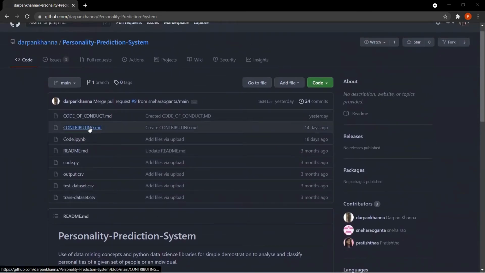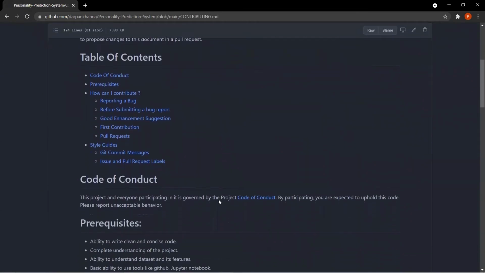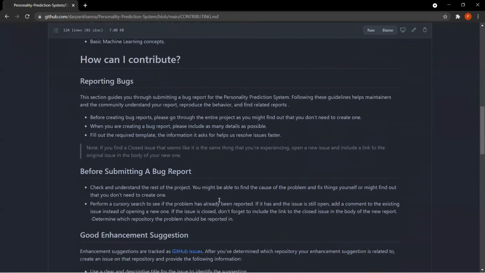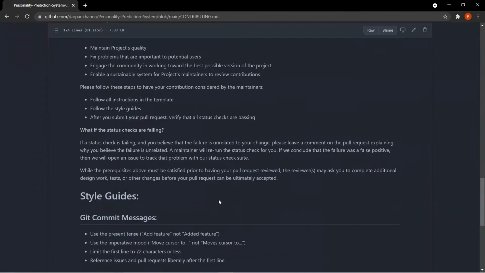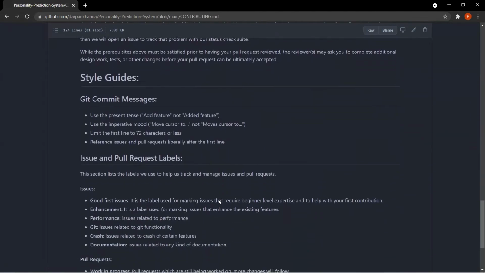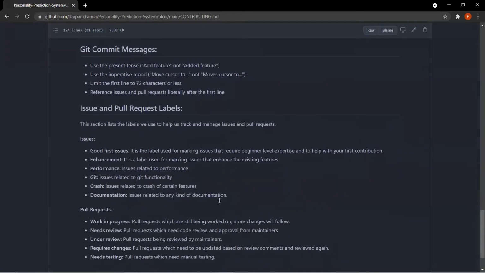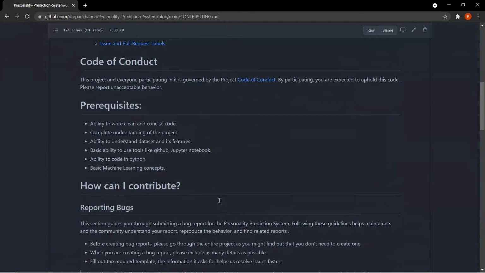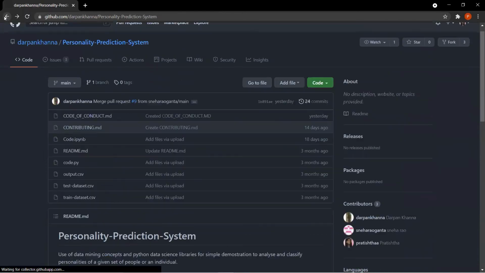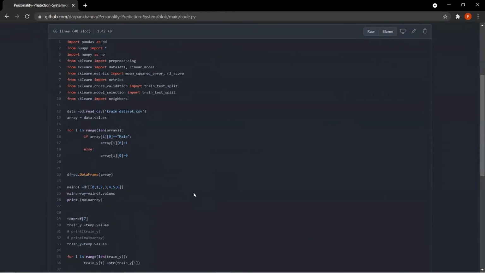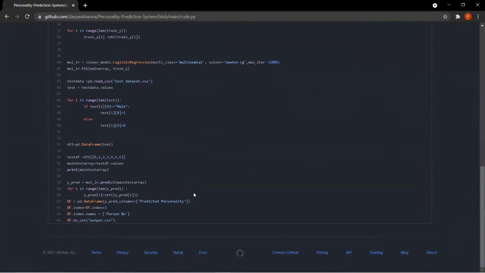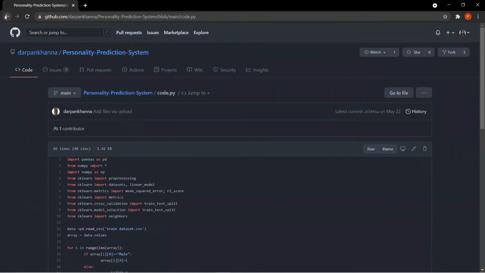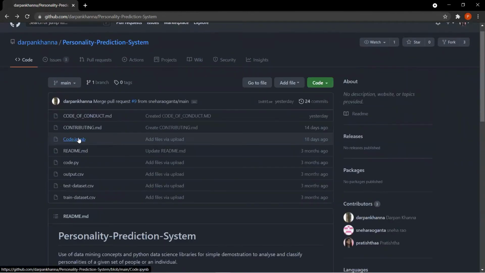As for the other files like CONTRIBUTING.md, everything has been added on how one can contribute and how to handle PRs, in case any of us or anyone in future doesn't know how to do all of this. Similarly, we have the code of conduct file. Other than that, in the beginning there was a Python file which only had the code that directly predicted the model. What has been added is this IPYNB format file.